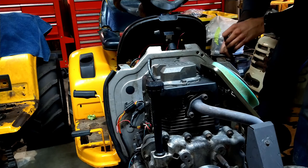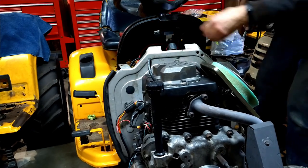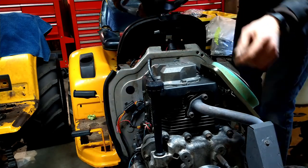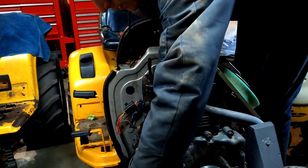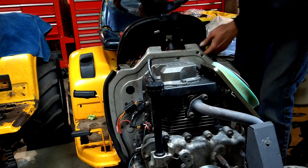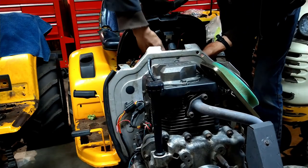focusing intently, man, I shouldn't have hooked up that ground yet. Now I've got a live, well, I guess that's not grounded, is it? Shouldn't be a chassis ground right now. Guess we'll find out, huh?